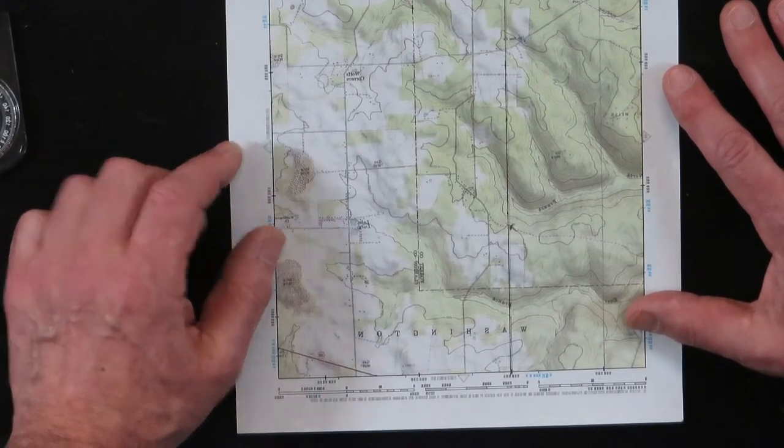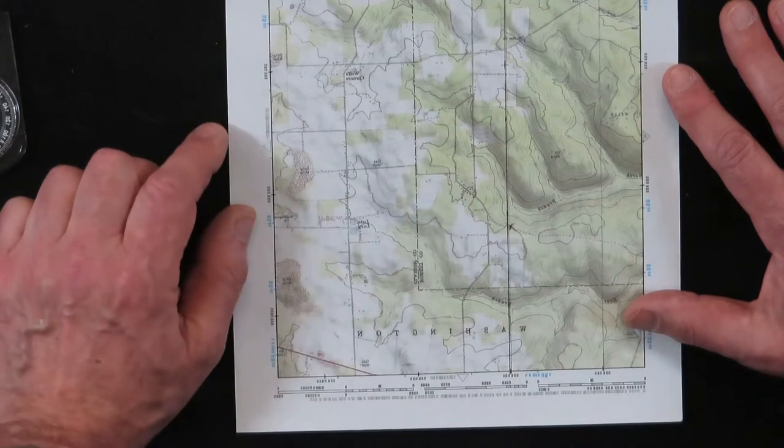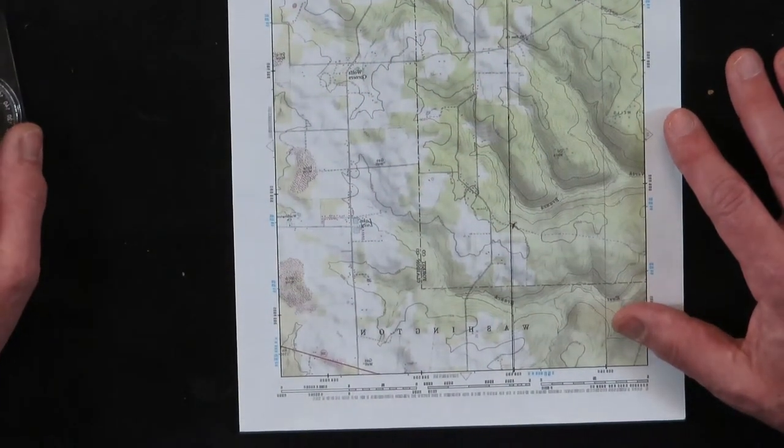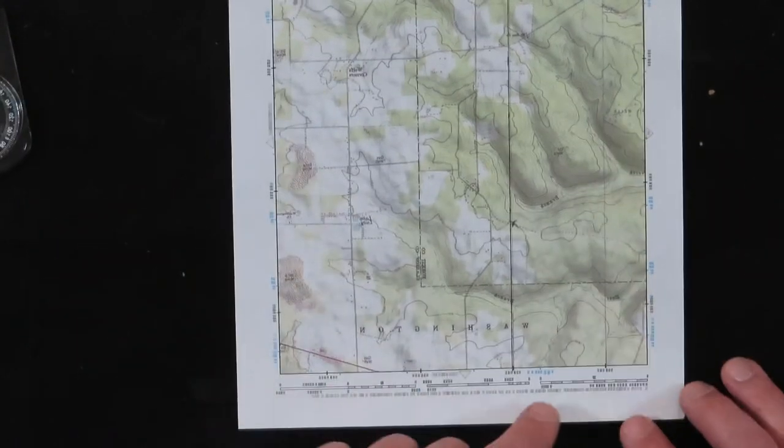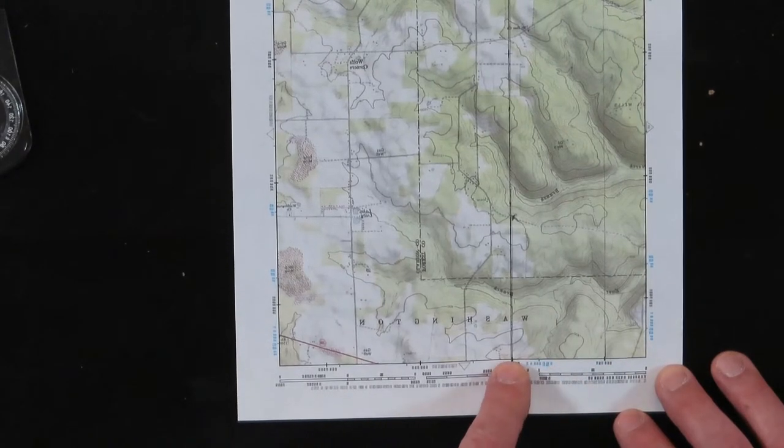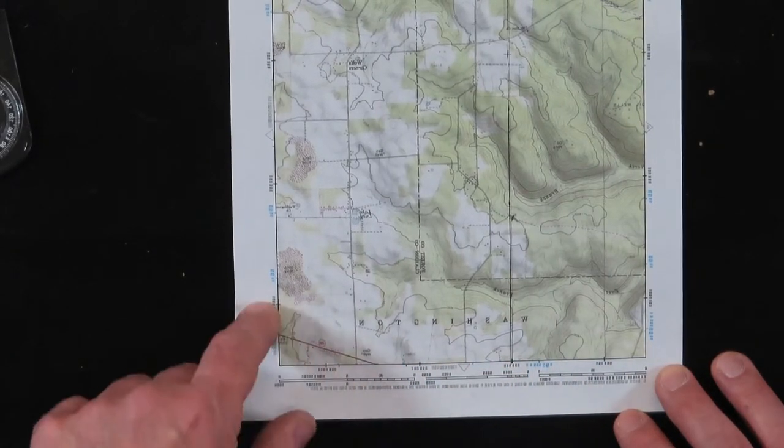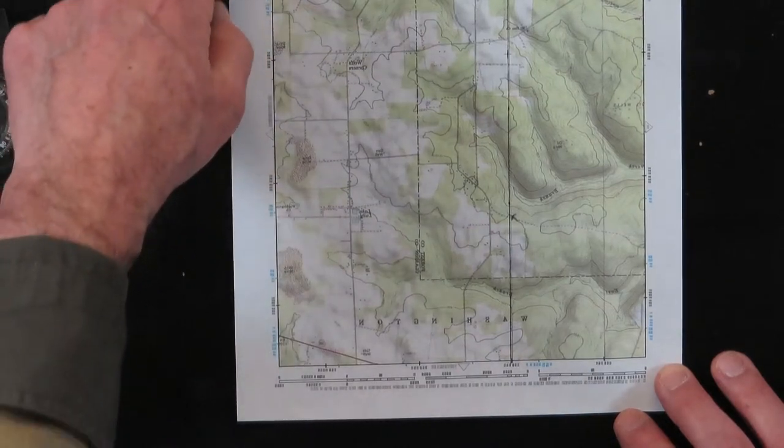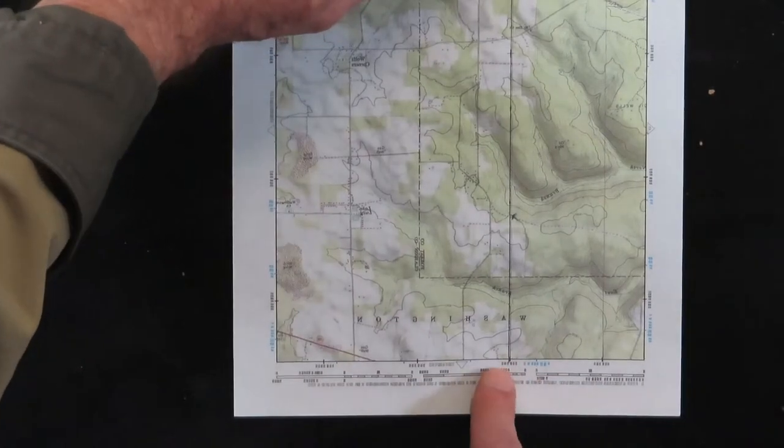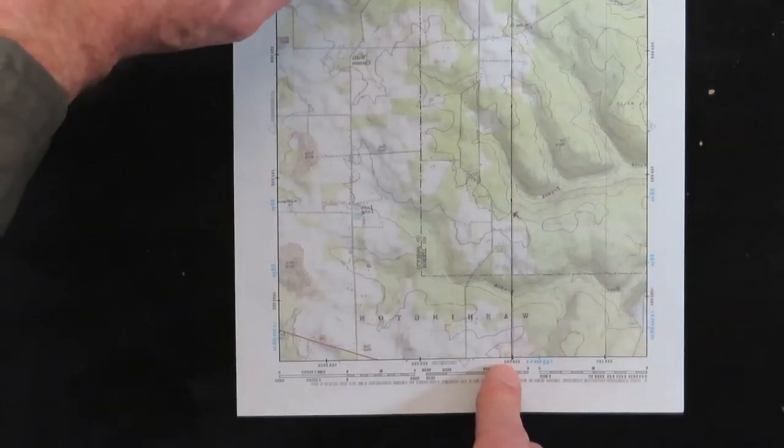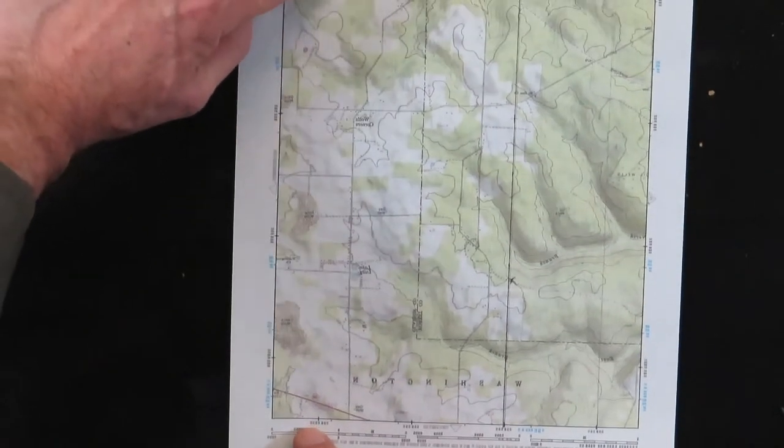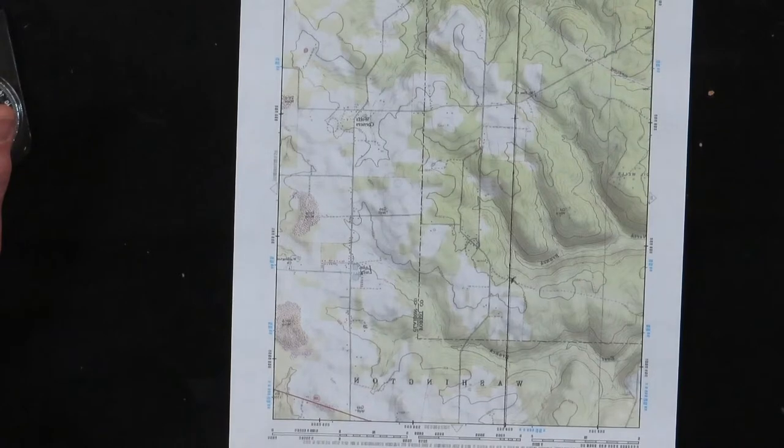Once you're in the woods, there'll be other logging trails or trailheads that normally you'll park at and then you'll go in and do your activity. There's also hash marks on the topographical map. There are little black hash marks on each side along the sides and the top and the bottom. What I like to do is to connect some of these with some lines because these are your north-south lines and they're going to be very important when you're using the map in the woods.